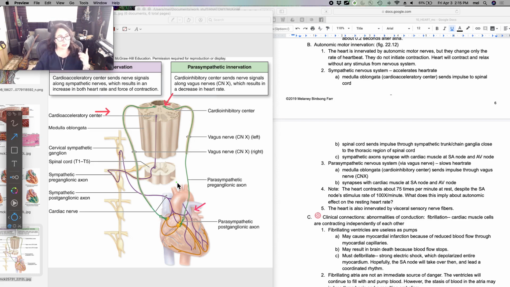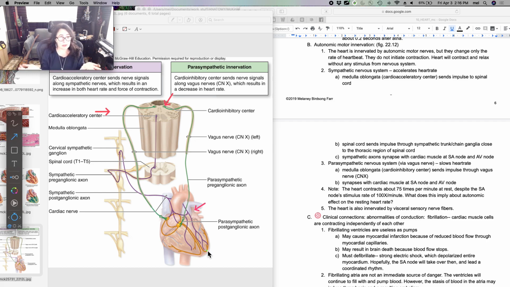So this is putting all three together. Three things that you've learned before are the medulla oblongata controls heart rate, the sympathetic nervous system increases heart rate, and the SA and AV node. So what's going to go on is the medulla oblongata says tiger, sends out the stimulus through the thoracic region of the spinal cord because that's where the sympathetic nervous system originates, goes out to a sympathetic ganglion, right? The sympathetic chain ganglia, which are lateral to the spinal cord, and then out to the effector. And where does it primarily impact to increase heart rate? It goes to the SA node and AV node. Don't worry about that part because that's a phys thing.